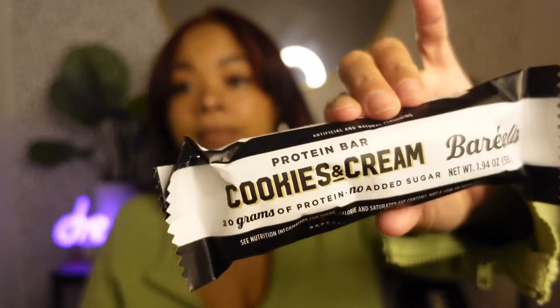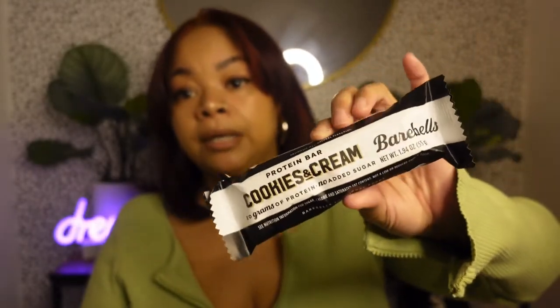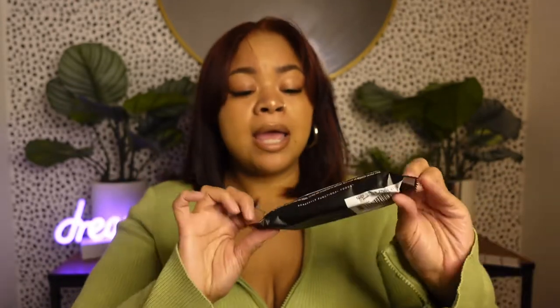The next item for VSG is protein bugs. I got these from Amazon — you can also get them from Trader Joe's. These are so good; each one has 20 grams of protein. With VSG, it's recommended you get at least 60 to 80 grams of protein a day, and starting out it's very hard to get in your protein. These taste just like a chocolate Hershey bar. They have other flavors but this is the best — you don't taste any protein flavor.